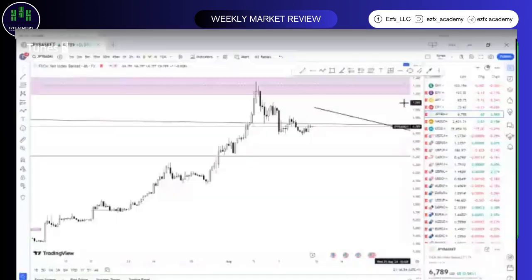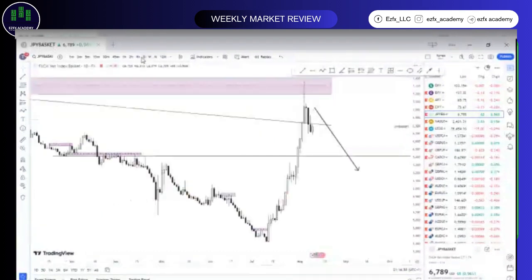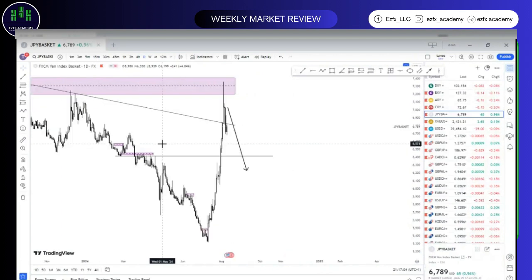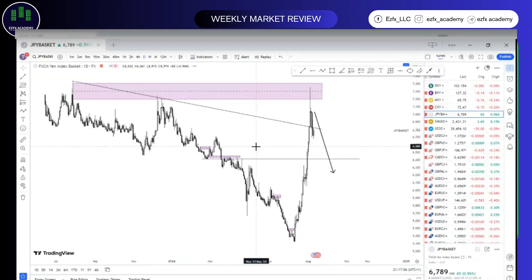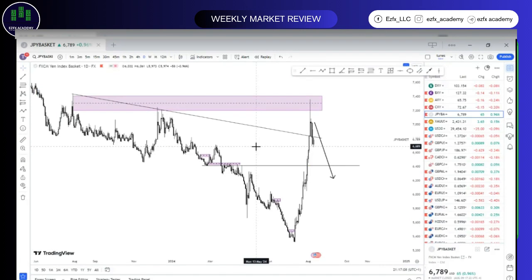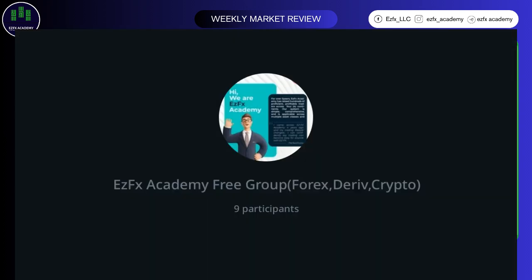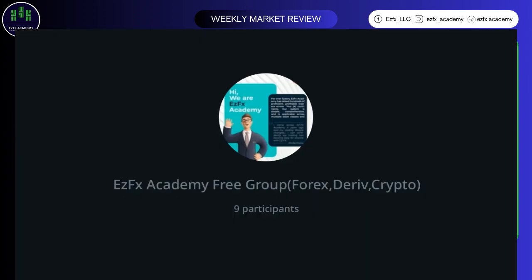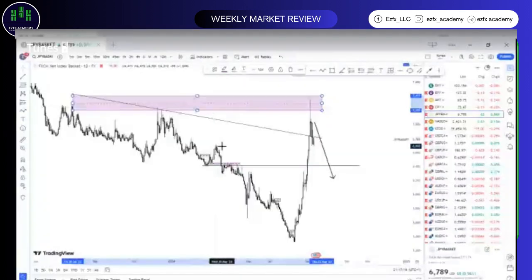All right, last but not least for the currency indices, before we look at some currency pairs together, is JPY basket. And for JPY basket, overall, I'm always bearish. Let me just tell you this straight up. I'm always bearish on JPY basket. However, for the last couple of, I think 2 or 3 weeks or so, we've got to see some level of correction from JPY basket. JPY gained a lot of strength, rather. We got to see price even come up into this supply zone that had already been tested before, between 7413 and 7203.